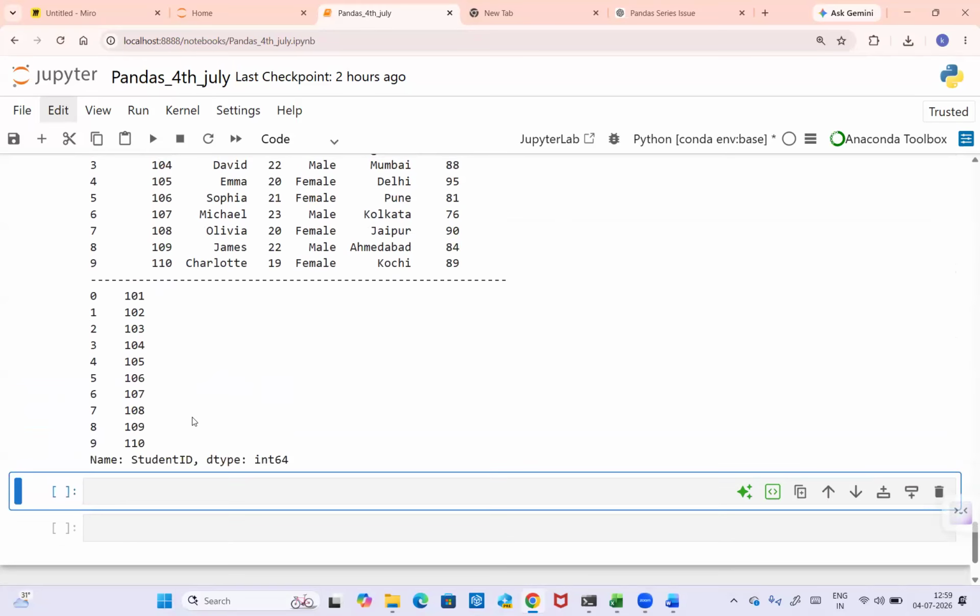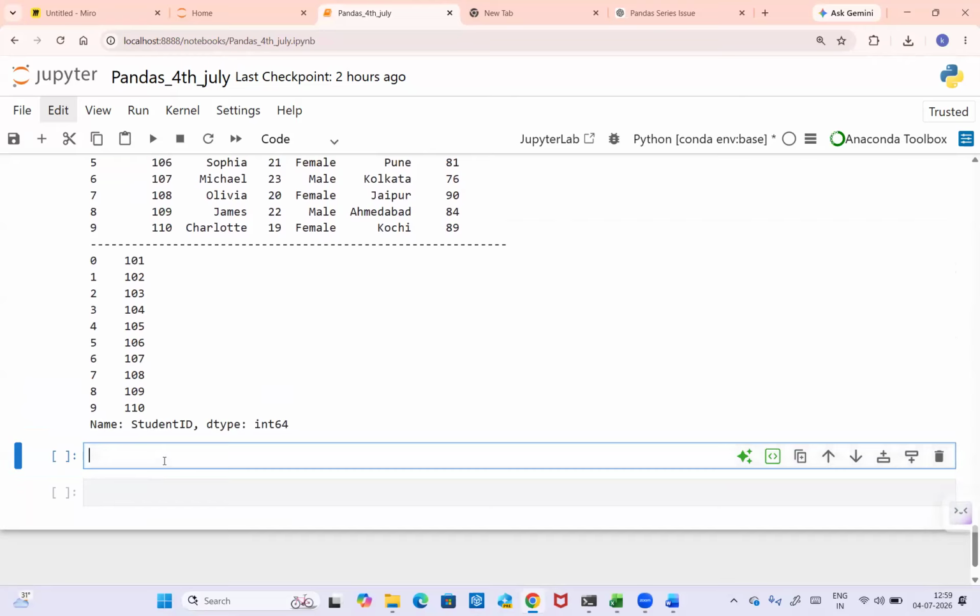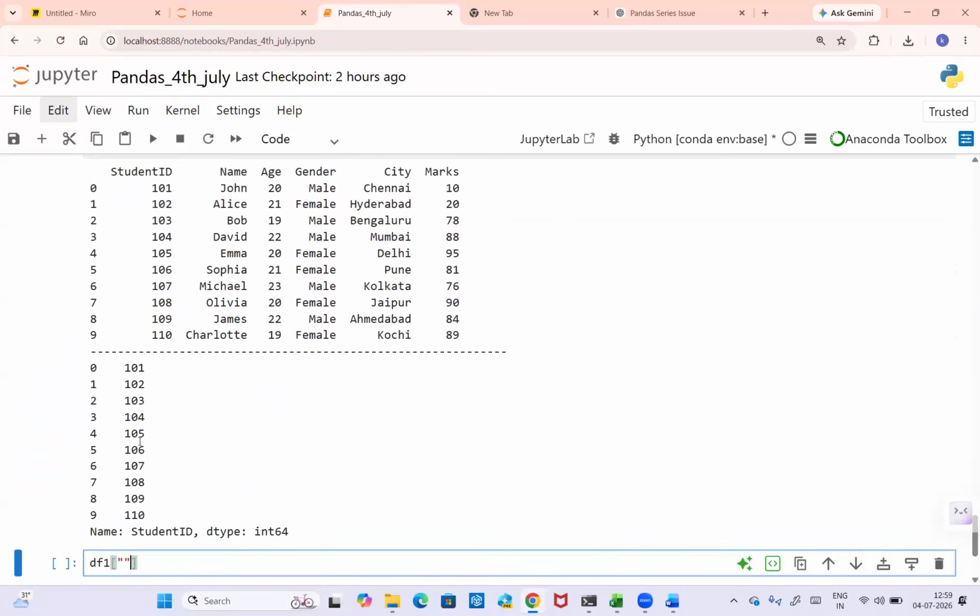Can someone tell me how will I print the name column? So print df1 square bracket name. Yeah, name.